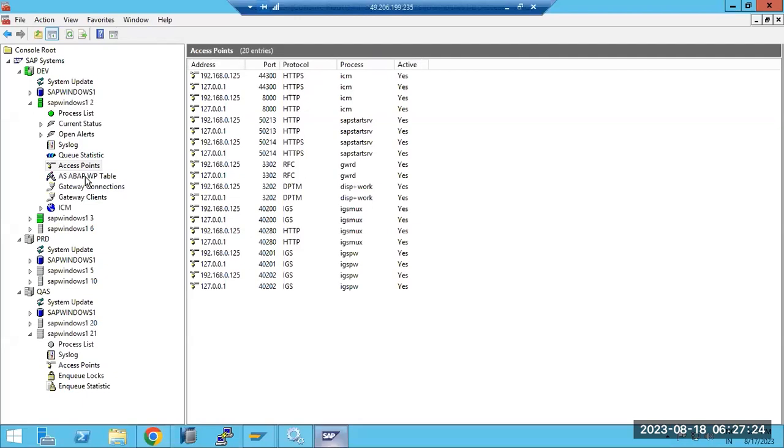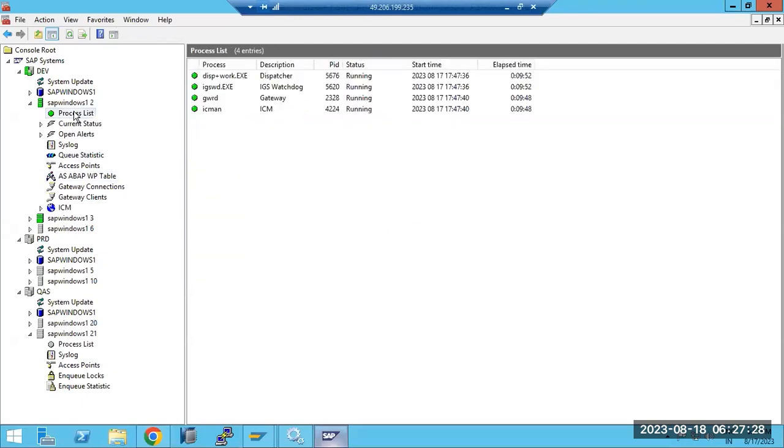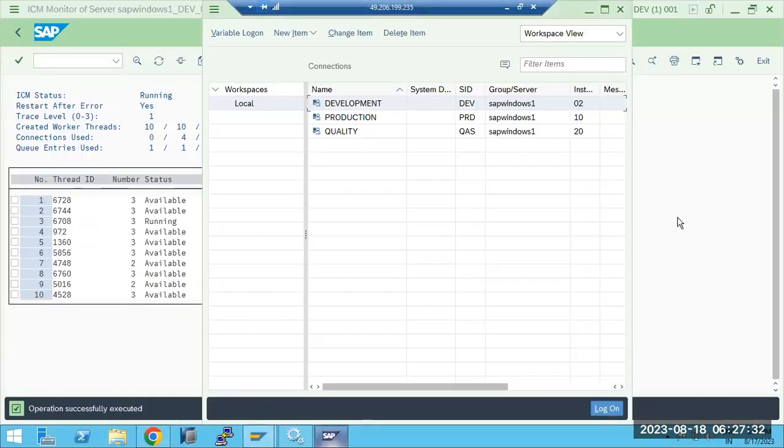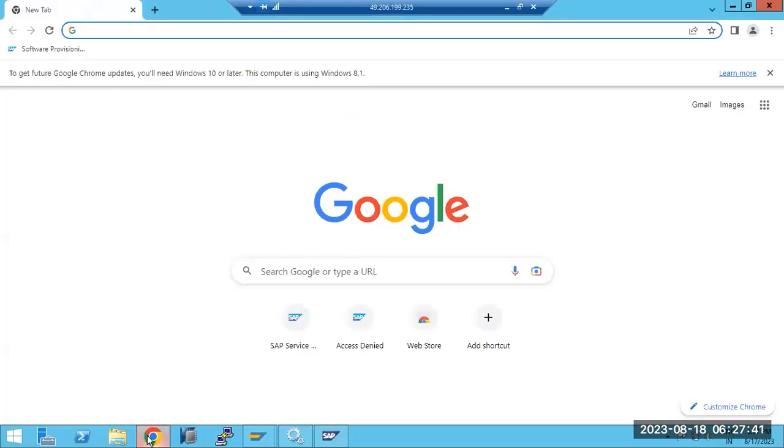It will assign to the available work process. The same way, when you are working on the systems, that will take care of all the activities and everything. So who? The ICM. So when you are working from the browser, sometimes we may open the browser URLs and everything.